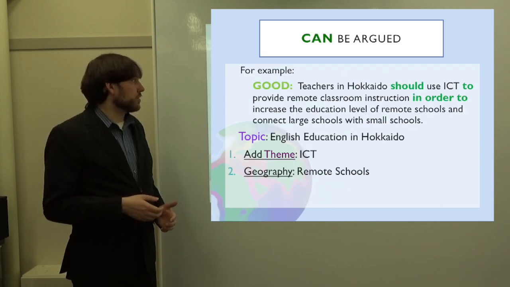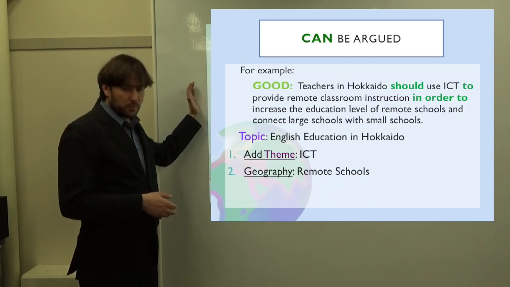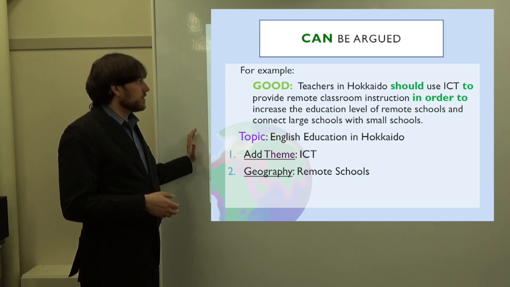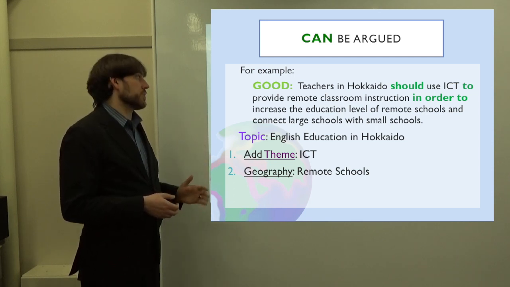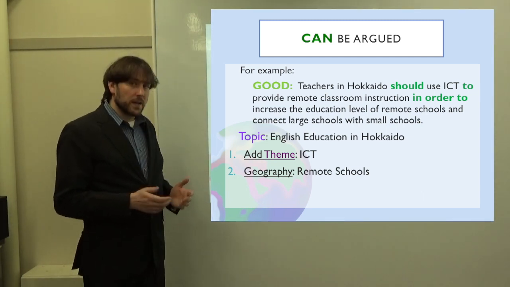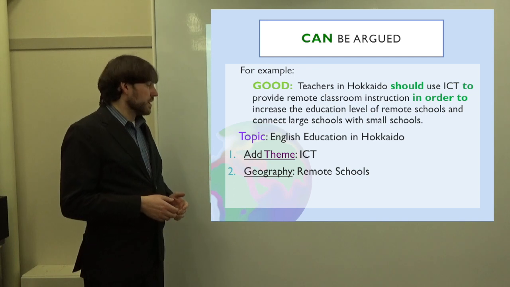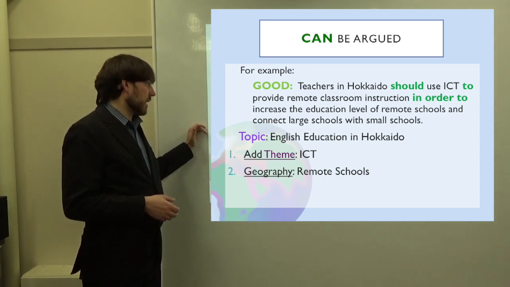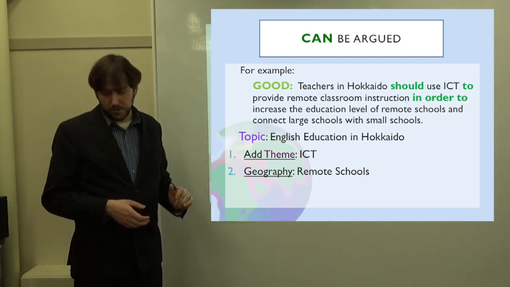Here's another good one that could be argued. So we saw this last week. We worked through some of the details. Teachers in Hokkaido should use ICT to provide remote classroom instruction in order to increase the education level of remote schools and connect large schools with small schools. So it was on English Education Hokkaido, ICT, and remote schools.